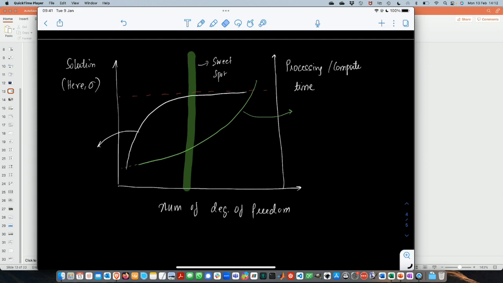For example, if you're manufacturing a jet engine or something, then you want to go on the right side. You want to have much higher accurate solutions. You're not happy with a 90% accurate solution. So will my wing fly away during mid-flight? I have a 90% chance that it will not. There's a 10% chance it will break away. So you don't want to really give that.